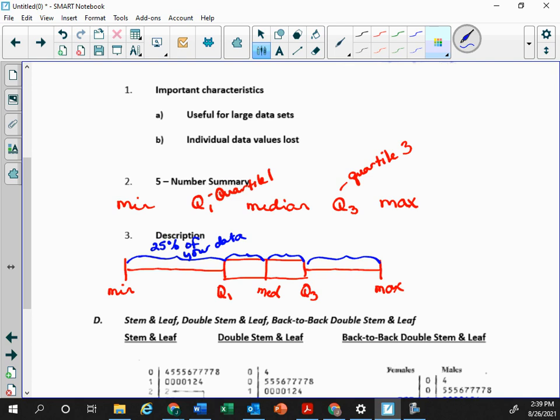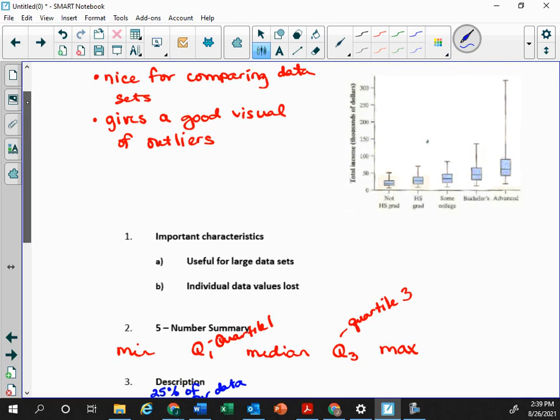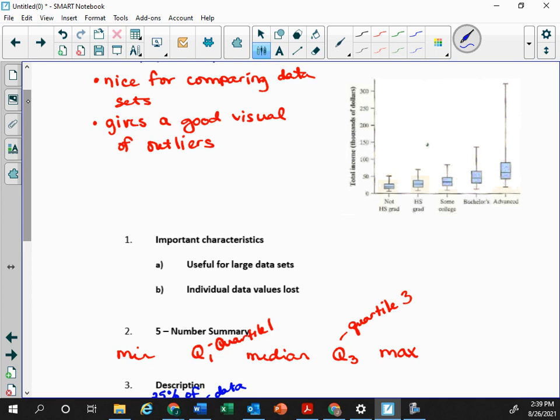So if we go back up to the top here, and you look at some of these, like this one on the far right with this really long whisker, that's where 25% of the data is, but it's really spread out. Because that whisker is so long, we've just got a few of them really spaced out. Whereas if you look at this first box and whisker plot, my goodness, those data values are all really close to each other. So it just gives you a nice visual of what's happening there and how spread out your data is.